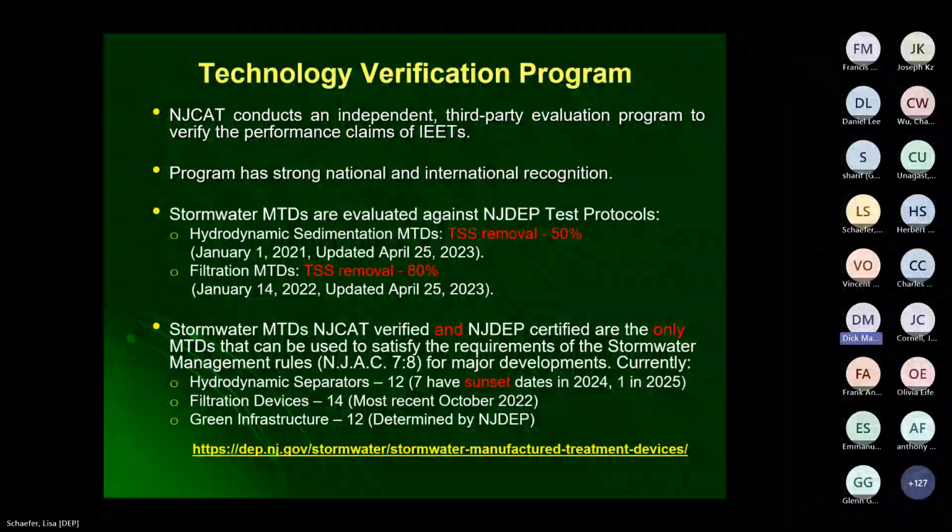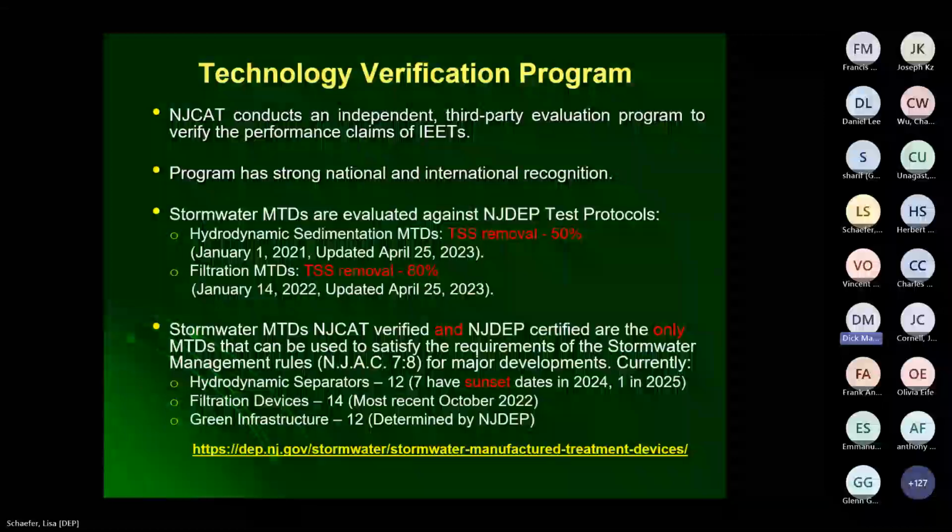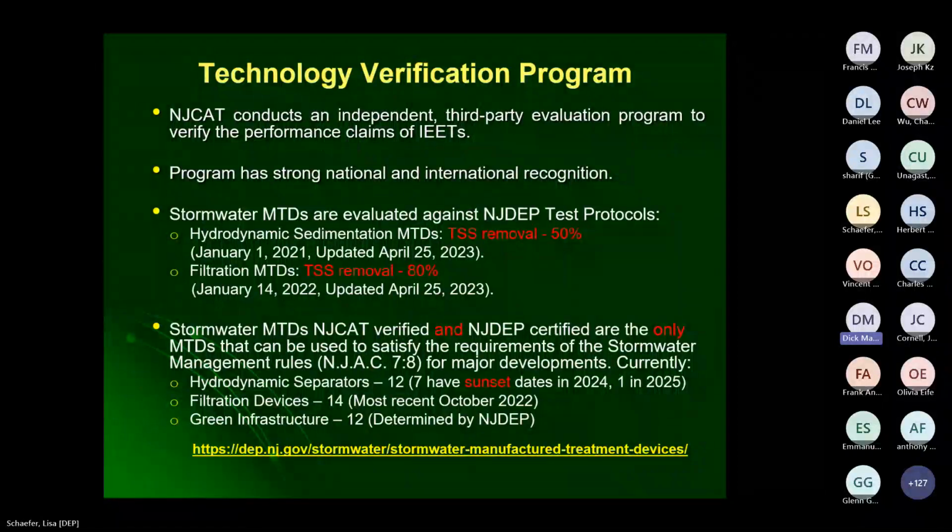Currently over 50 MTDs have been NJCAT verified and NJDEP certified. But importantly, 13 of them have already been sunset.